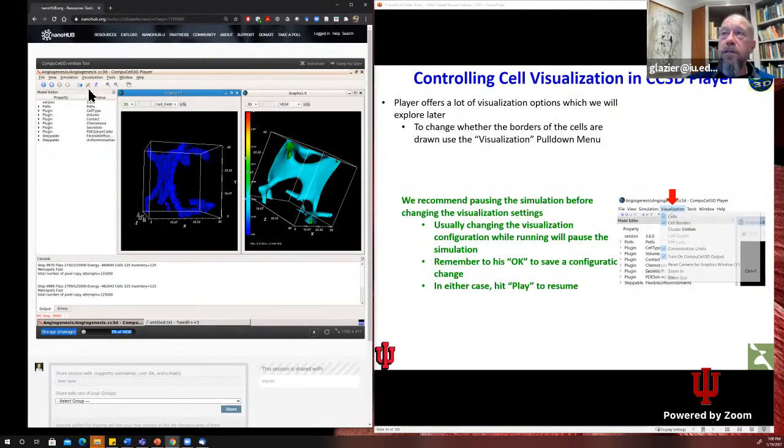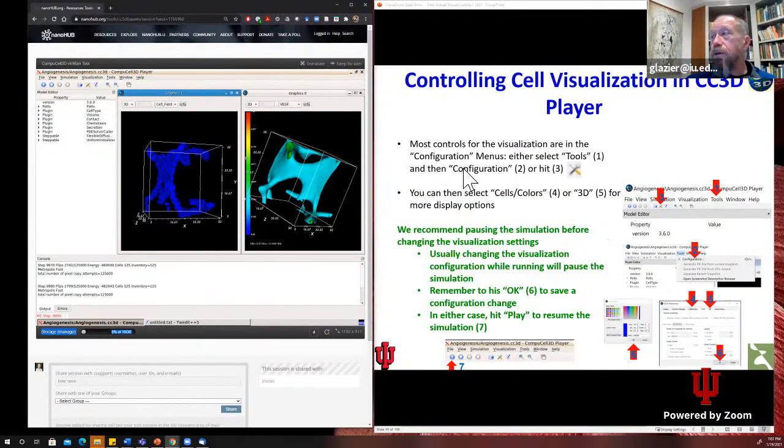If you go here, this little wrench and screwdriver will allow some settings to be changed. The visualization lets other settings be changed. I'm not going to take the time now to go through all of those, but as time goes on, they'll be in the slide deck. They're in the handouts, and you can explore.